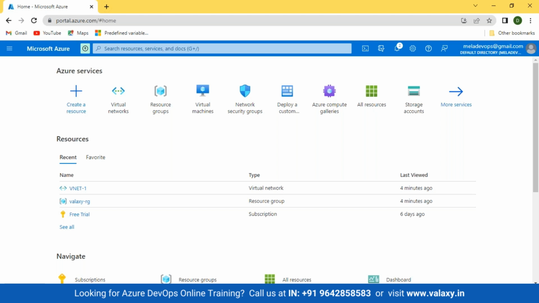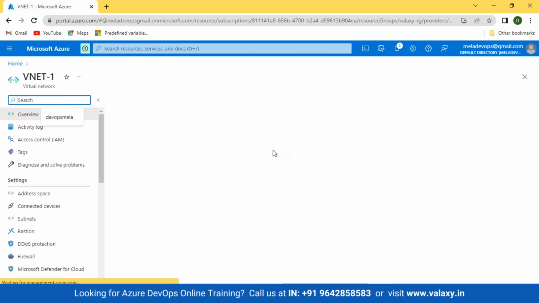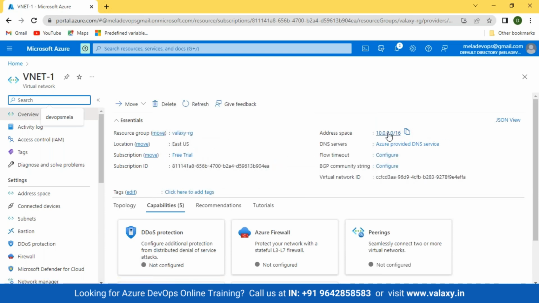Each virtual network is dedicated. If you want to use the same IP range again in a different virtual network, you can do it, but never do it. You can easily do it in a different tenant. But if you're working in the same company and have already used it, you should not use it in the first place. That is the reason I said never use such a big IP range, because you're occupying everything. 10.0 means you've taken everything over here. You can keep it small.